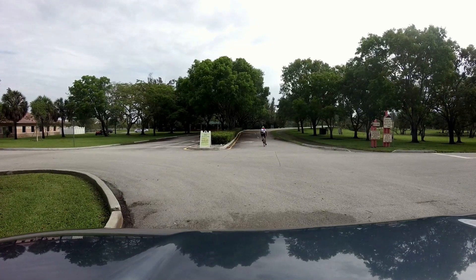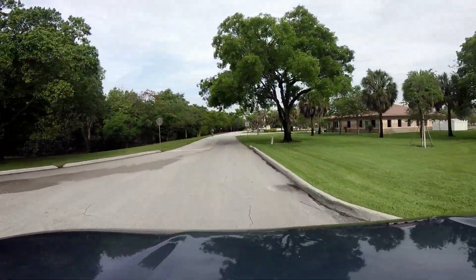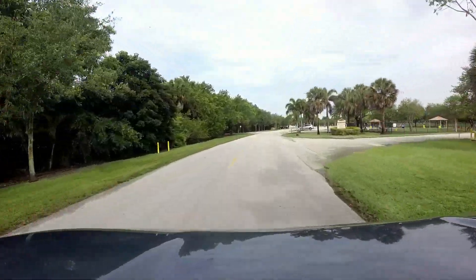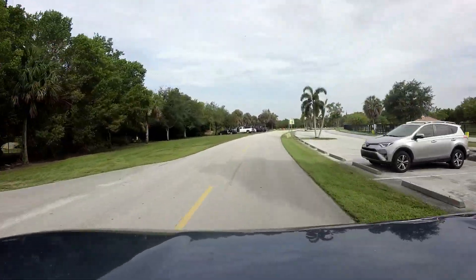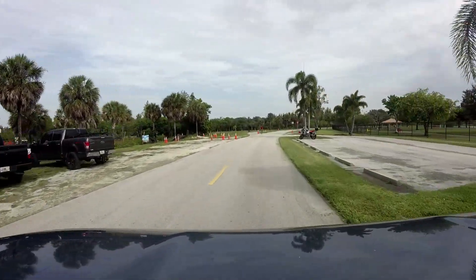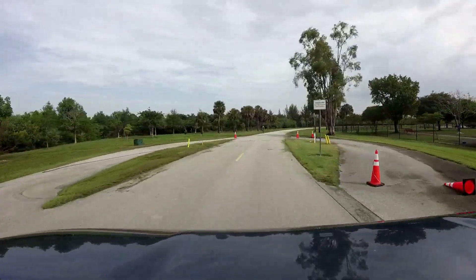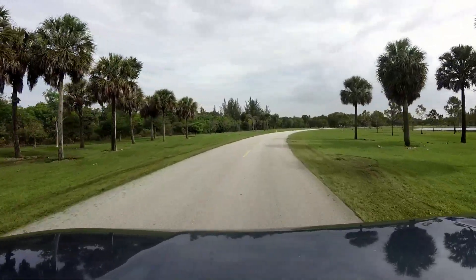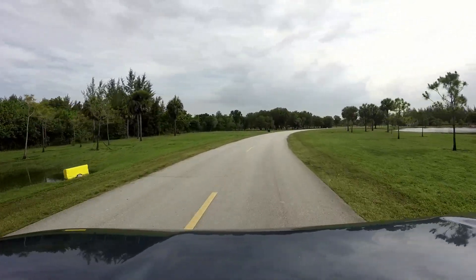On Saturday and Sunday you're going to have to stop and pay, so stay in the left-hand lane. At this stop sign you're going to take a left. During the week, but especially on the weekends, you're going to have a lot of foot traffic — people walking dogs, bicycling, running, jogging, hiking. There's a dog park on the right-hand side, so make sure you're obeying that 15 mph speed limit and be mindful of other folks. This is a nice family-friendly environment and we want to make sure we're representing our fishing community well.